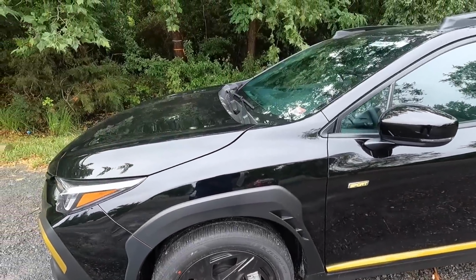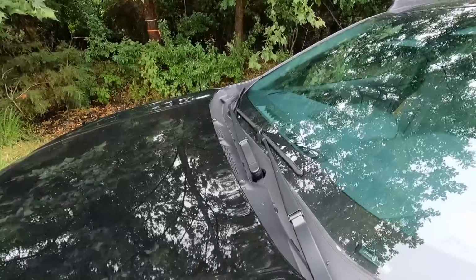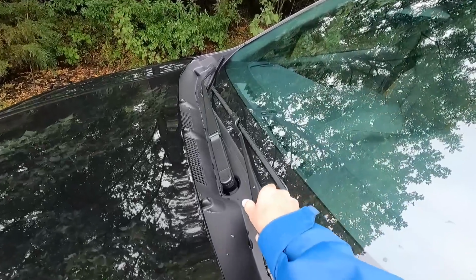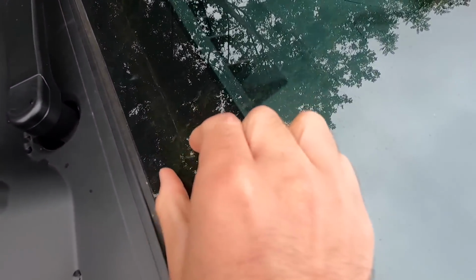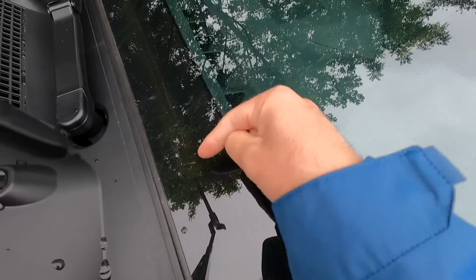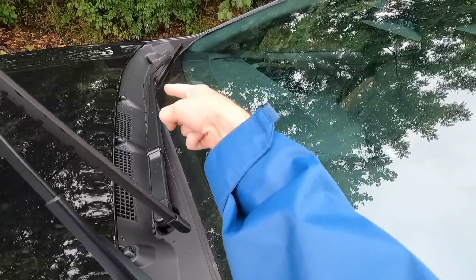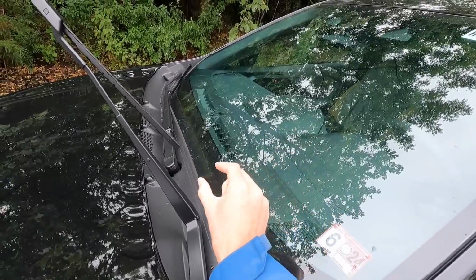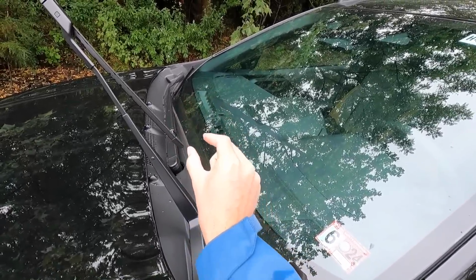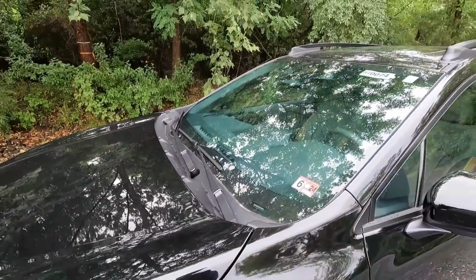Also with the Sport as standard, you get a windshield wiper deicer, and essentially what that is are kind of like heated windshield wipers. I'm not sure how well the GoPro is going to pick it up, but from right here, this little strip that goes to about there, and then also to your wiper on that side, you basically get a heated windshield wiper park spot. The spot where the windshield wipers park is heated, which is very nice if you live in a colder climate area.